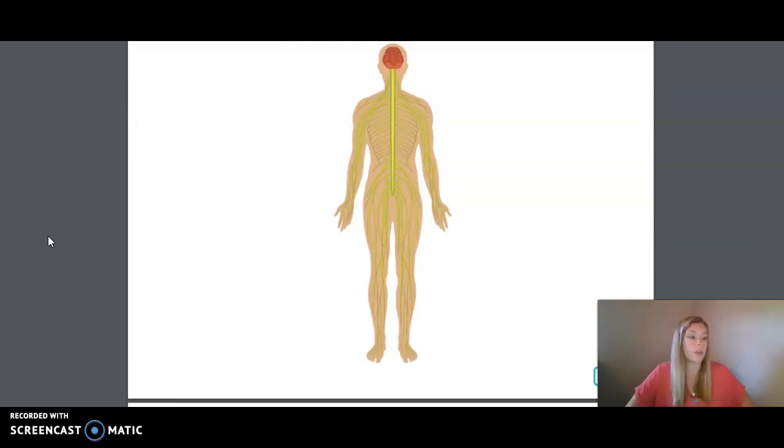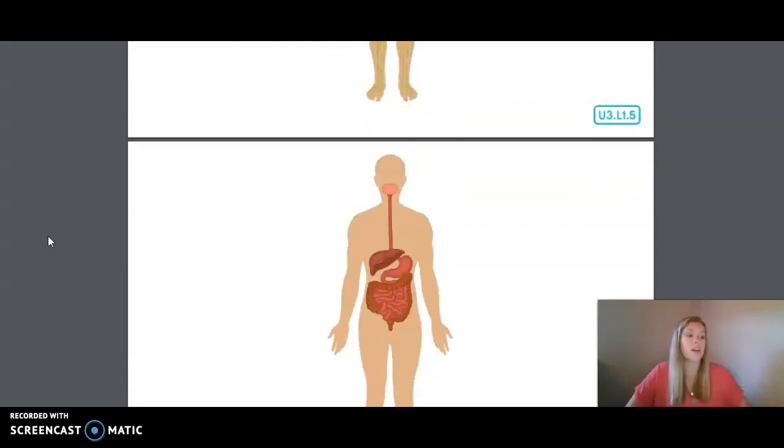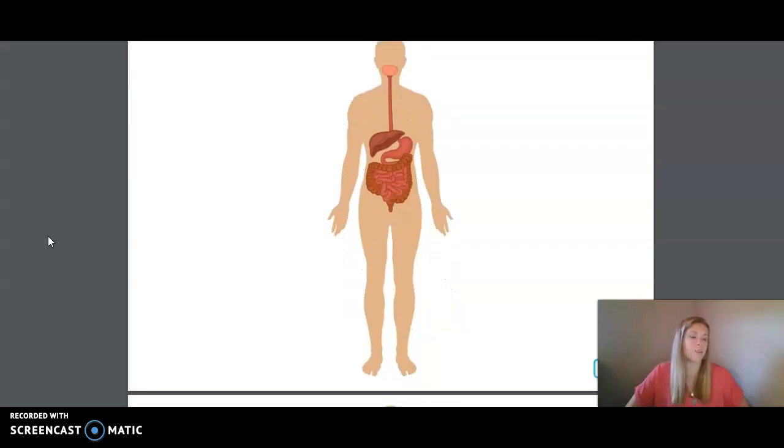Here's your next riddle. I work like a food processing machine. You put food in your mouth and I churn it up for the rest of your body to use as fuel. What system am I? The digestive system helps you digest or break down your food. It splits your food into nutrients, giving your body energy to live and grow. Food enters your mouth and travels down a long tube called the esophagus, all the way to the stomach and the intestines. It takes food nearly two days to pass all the way through your body.